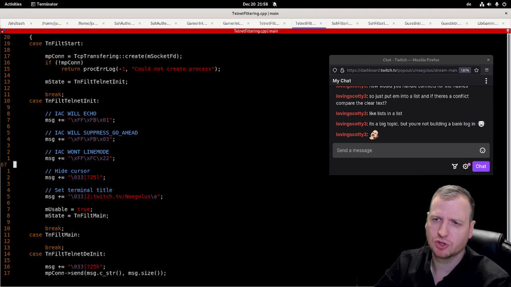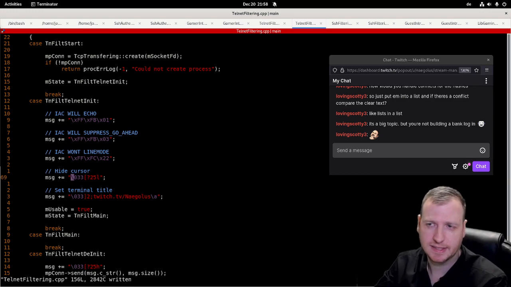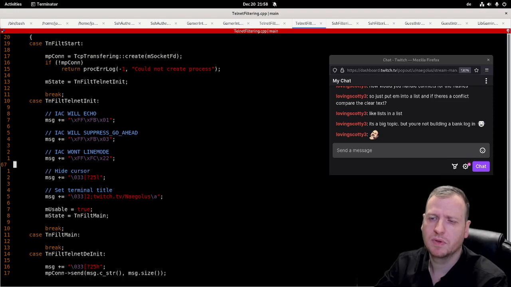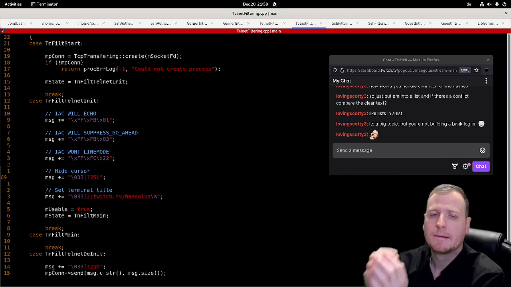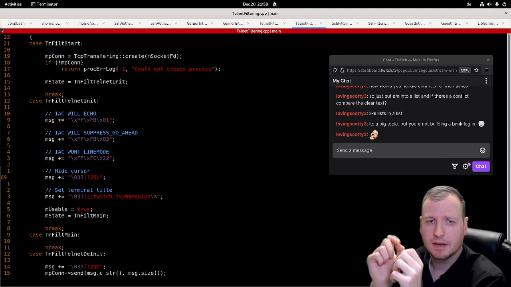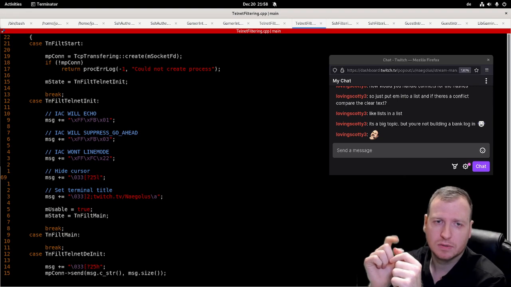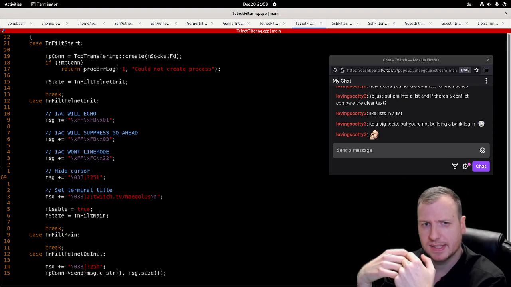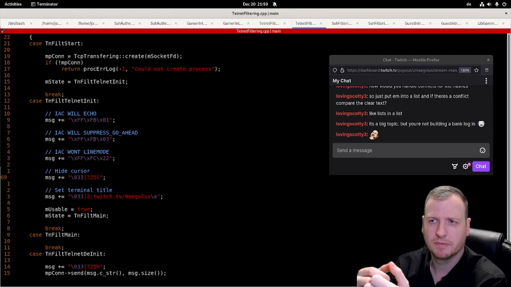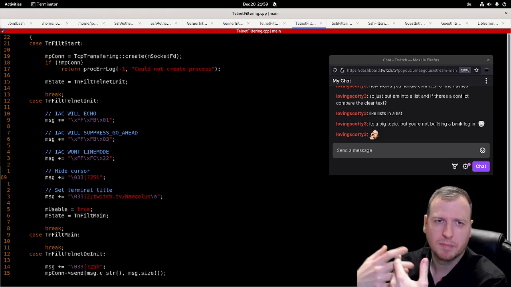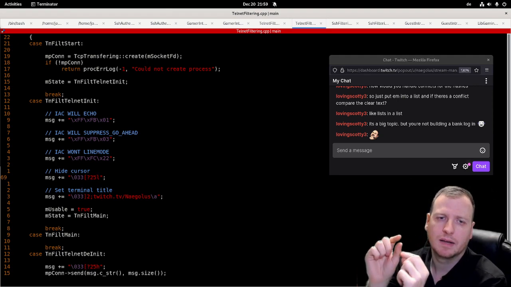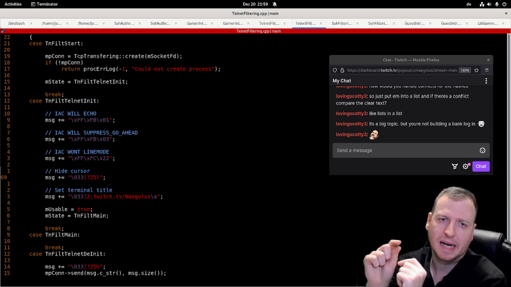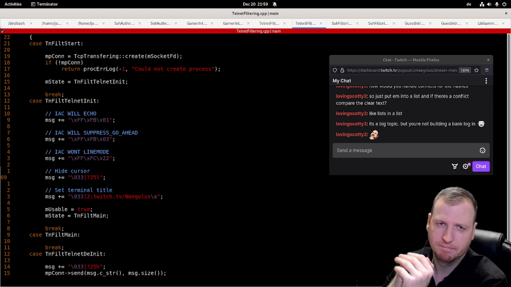This filtering process should initialize the channel. For example, in the telnet case, we want to hide the cursor, but if for some reason somebody is sending big amounts of data, for example 1 megabyte, then I want to limit the number of bytes that can be sent per time.